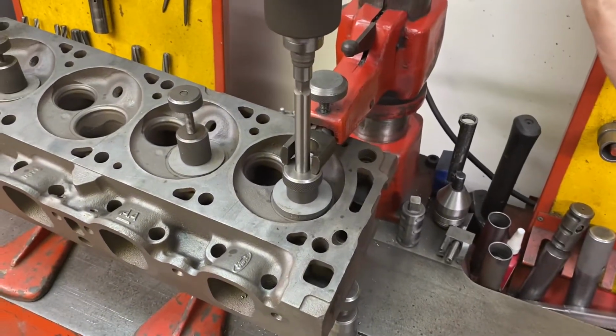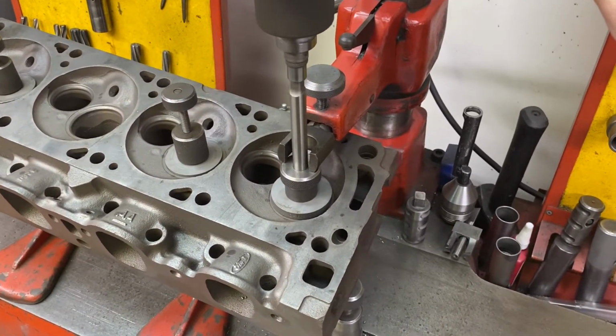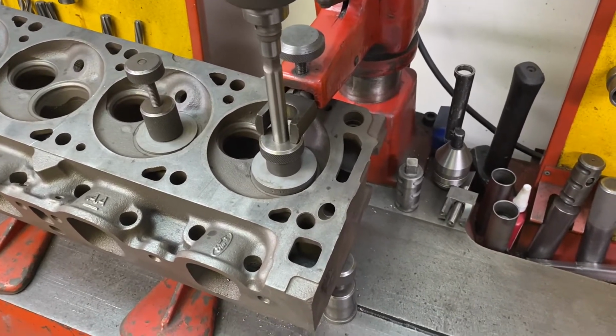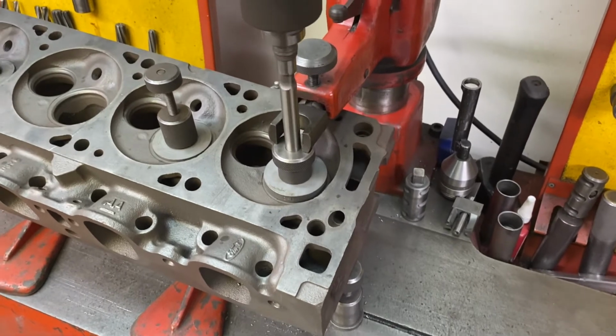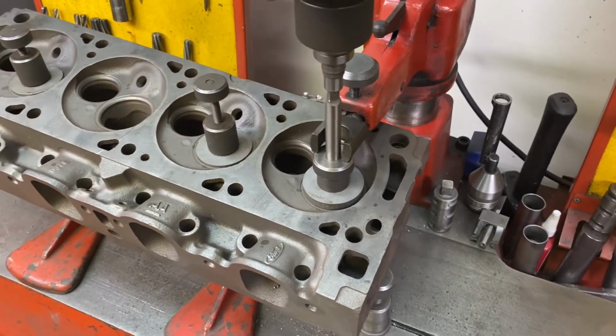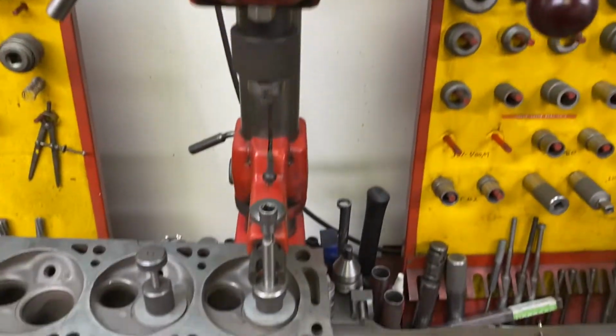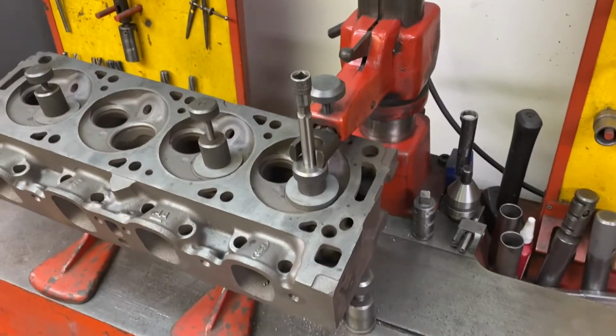I'm only reaming about, I think, 10 or 15 thousandths, that last little bit. I think the core drill puts it to 475, and this goes to 500 exactly. And my cast iron guide is 502, giving me a 2 thou press fit, and we're happy.